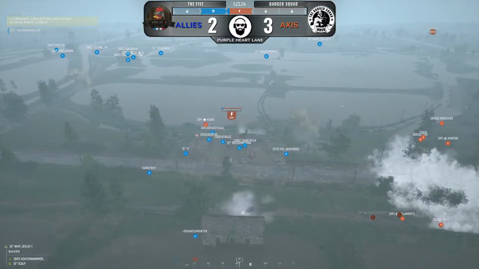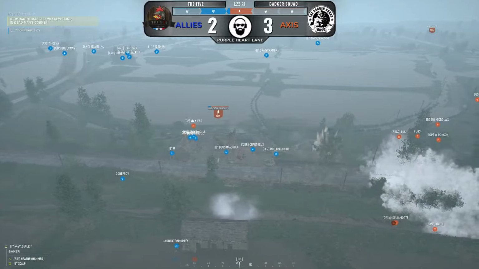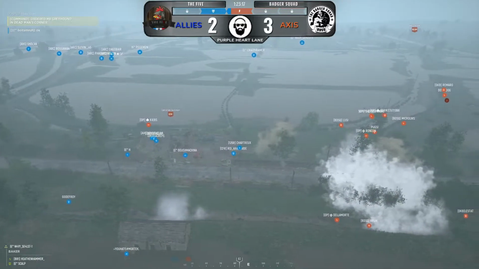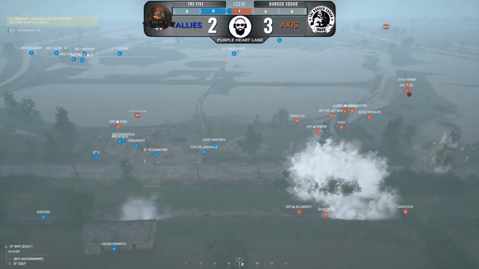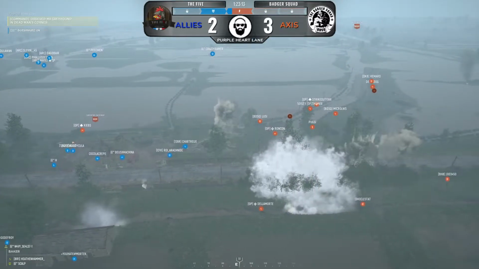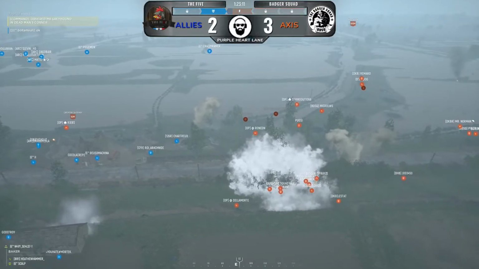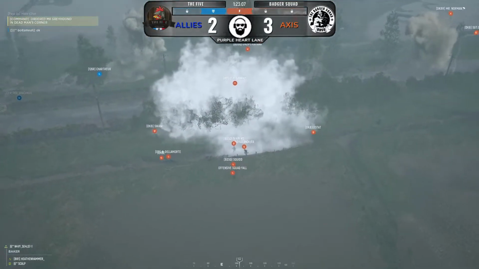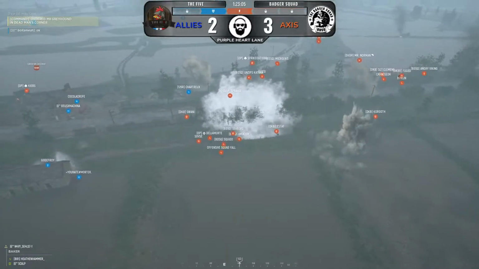All right, we are seeing immediate cap progress coming back from the 5, though. That's nice to see here. Badger squad still has a lot of bodies, but that arty is putting in work, absolutely demolishing what was left of Badger squad. You can also see what looks like a Gary here underneath the tree in the smoke.